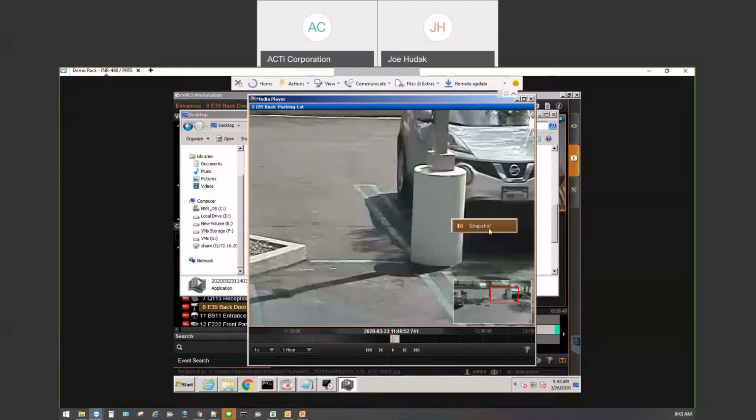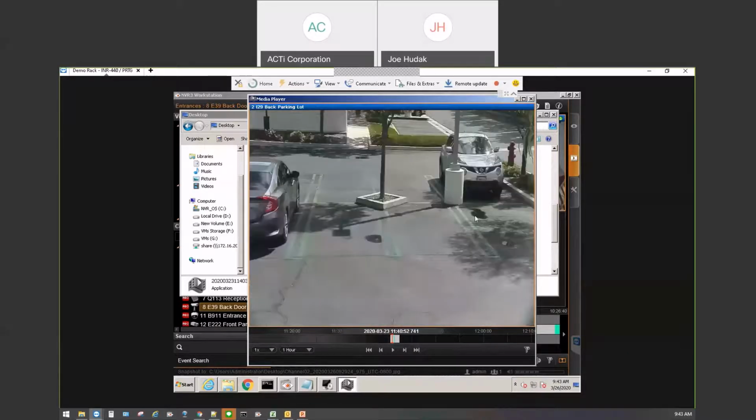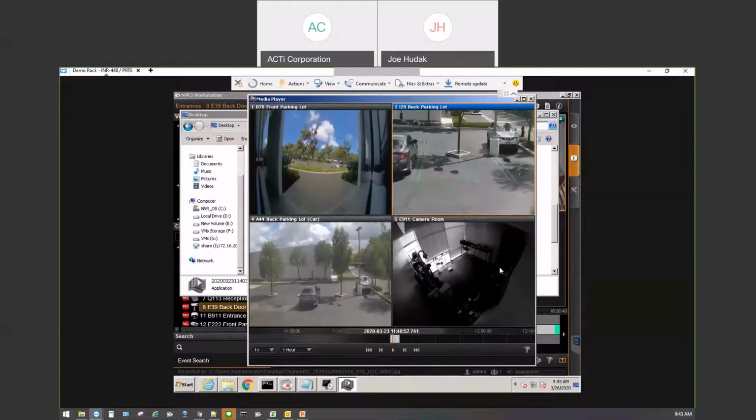And not only that, but you can also go ahead and take screenshots and save them in a specific location, or even use the dewarping functions if you are using fisheye cameras. So because of that, this is one of the preferred methods. And again, this is something that normally you can go ahead and share with authorities, law enforcement, and it's normally a preferred option with end users.